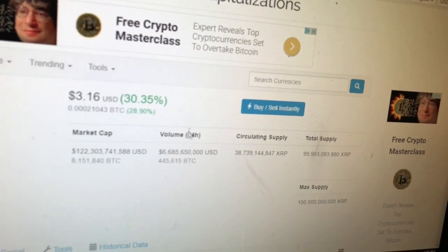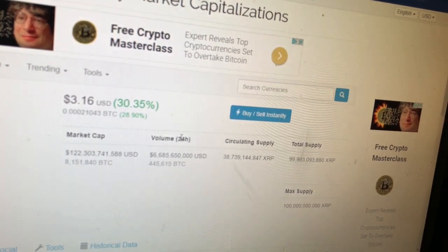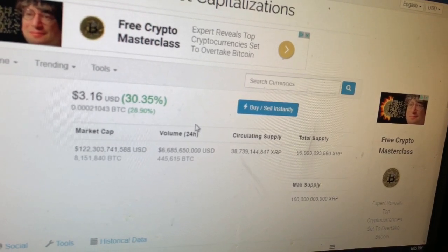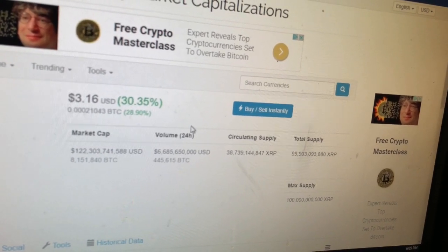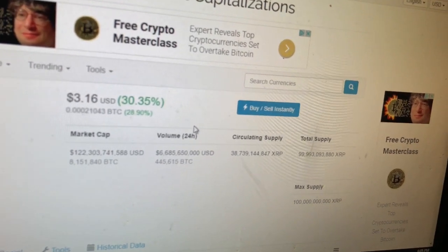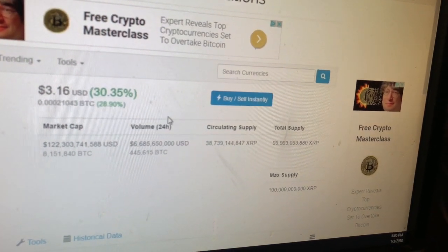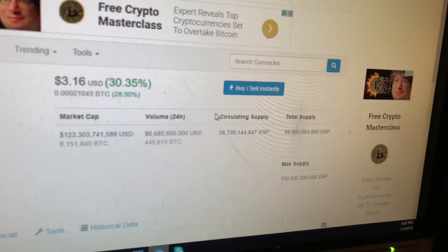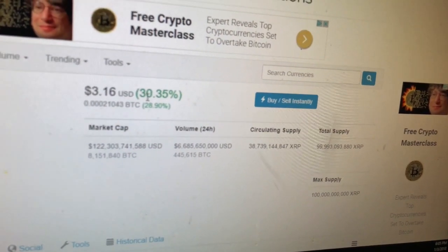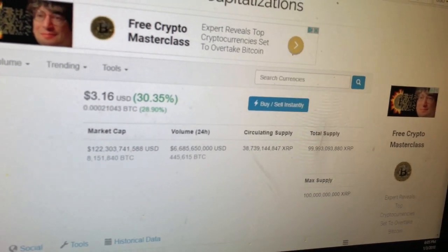You're up over $2. And some of my buddies were going crazy to get Ripple when it was only 75 cents, 79 cents. We talked about it and everything. Now, I wasn't happy with some of the exchanges that they were using to buy these things. Like, I don't trust those Chinese exchanges because you never know when things could go wrong. And then all of a sudden you start losing money and there's nobody to call. There's nobody to attack. So I wasn't crazy about some of the exchanges that they were using, but there is no denying that it's up 30.35%. There's no denying that. So Ripple is a winner.